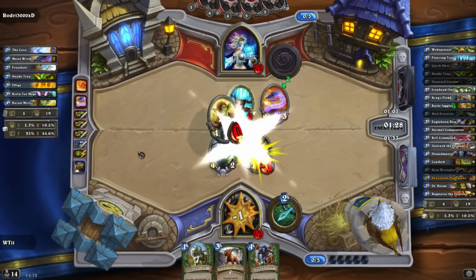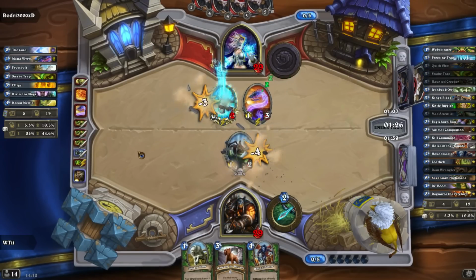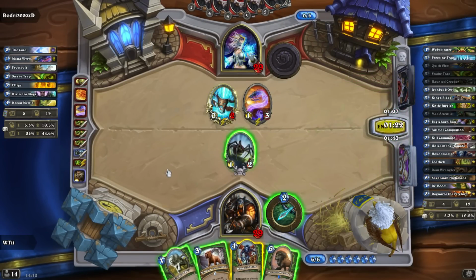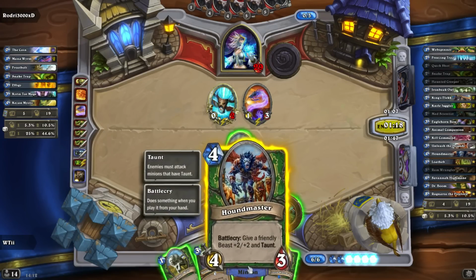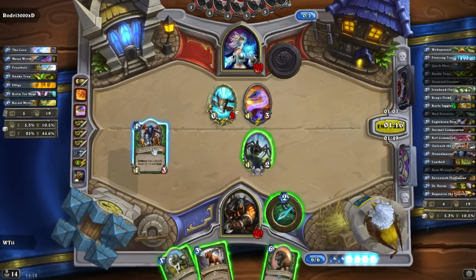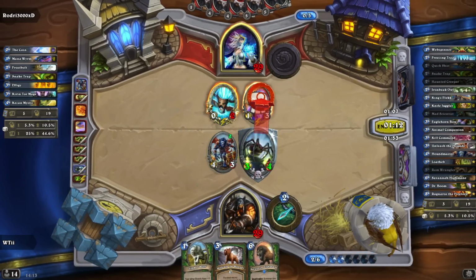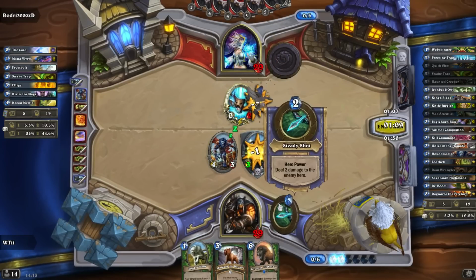He clearly wants board control. So this is a mage that is dying for board control, as we can see right now. So we can always fight him on this. Now one of the advantages we have here is the Houndmaster, who obviously has great synergy with other beasts, particularly this one, so may as well kill off what he's got and go for some face damage.